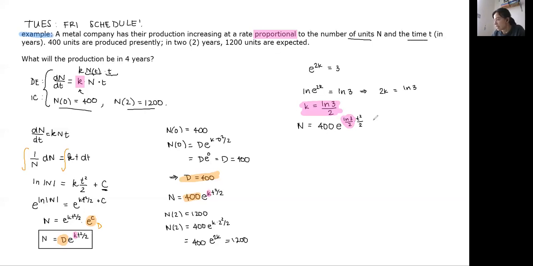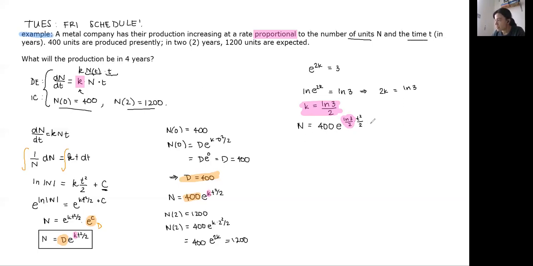Now, before I actually get to evaluate this, I'm going to simplify this because I have e to the power of ln of something, which means that there's probably something that I will be able to simplify here. In general, I suggest that you try to do this because if you simplify before, then you don't have to round as you go in evaluating this function. Instead, you can just evaluate everything at the same time. Once we simplify the expression, you're going to see it's a lot easier than it looks.